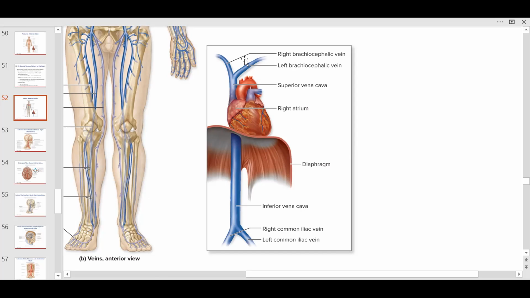Okay, and now as far as the matchup, the companion, I think your book says companion vessels that are arteries, there's no brachiocephalic on the left artery. It's just the brachiocephalic trunk, which branches to the right common carotid and the right subclavian and the right vertebral. So it's kind of an asymmetry up here, right? Here's the brachiocephalic trunk, that little aortic arch branch. And this is the left common carotid artery. And this is the left subclavian artery. This is the ascending aorta. So there's not really a companion for all of these. So this is a really good picture to show you that.